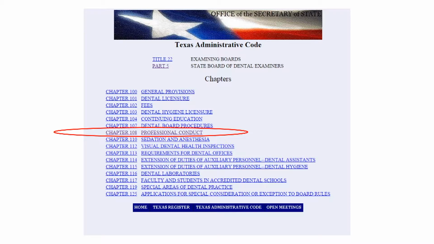If you have any questions that would fall under any of these other chapters, for example, Chapter 114, Extension of Duties of Auxiliary Personnel for Dental Assistants, or Chapter 115, Extension of Duties for Auxiliary Personnel, Dental Hygienists, these are going to be the chapters and rules that deal with what is proper and legal for the delegation of duties to either dental assistants under Chapter 114 or delegation of duties to hygienists under Chapter 115.